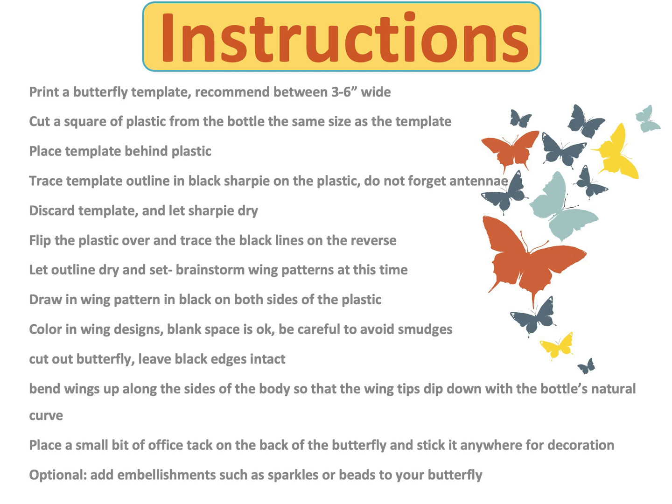Once you have folded the wings up, you will place a small bit of office tack on the back of the butterfly so you can stick it anywhere for your appreciation. I highly recommend on a window, as then you can catch the natural light, which even with acrylic paint will help to illuminate the butterfly.